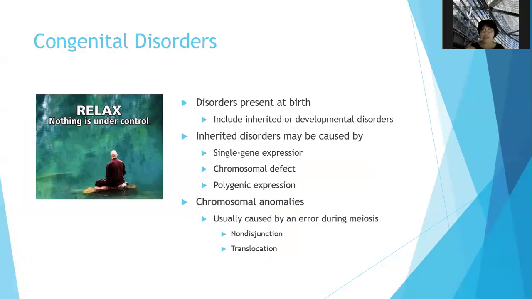The non-gamete cells divide, they just make two copies of themselves, two daughter cells, and they divide in mitosis. During meiosis, you make four, and each one has half the amount of DNA. And so in our gametes, we have half the amount of DNA. So then when it combines with the gamete from the other parent, you don't have too much. So too much DNA is not a good thing. But during the meiosis, stuff happens. And I always say, relax, nothing is under control, because it isn't.